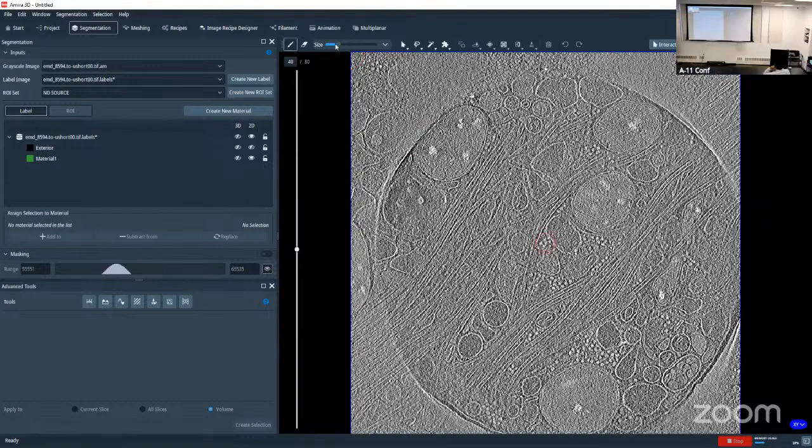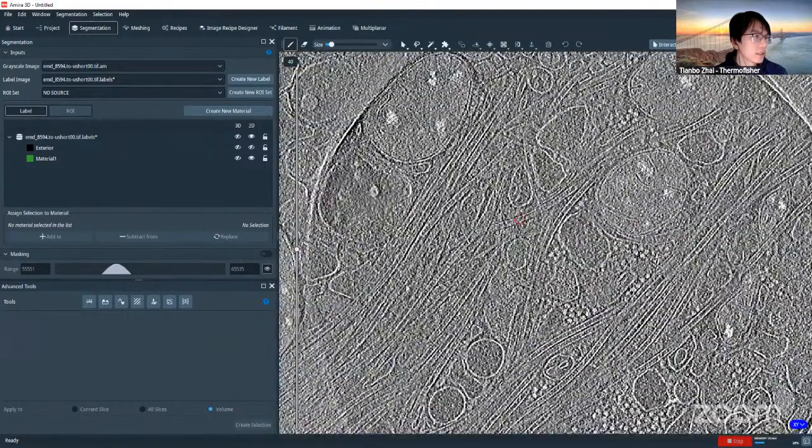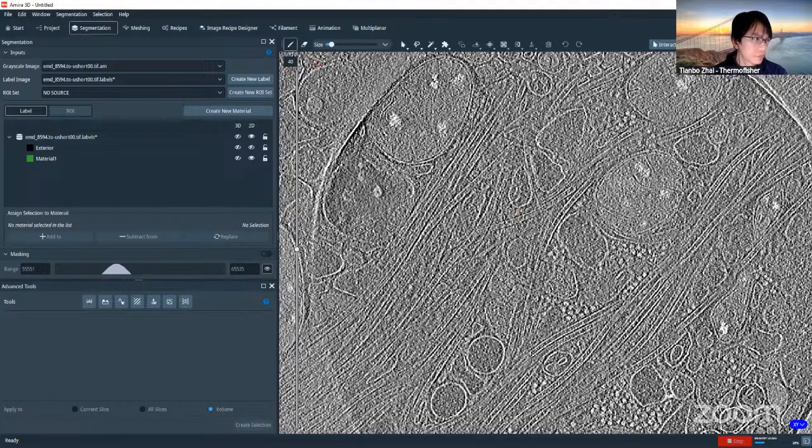So if you remember, the core of getting deep learning started at this point is that we can annotate some of the key structures, only part of it, of course. There are like 80 slices, but I would probably just pick maybe 3 slices across the 3D space and make some careful annotation. I will demonstrate the process. This is how I would annotate, for example. I will use one structure as an example.